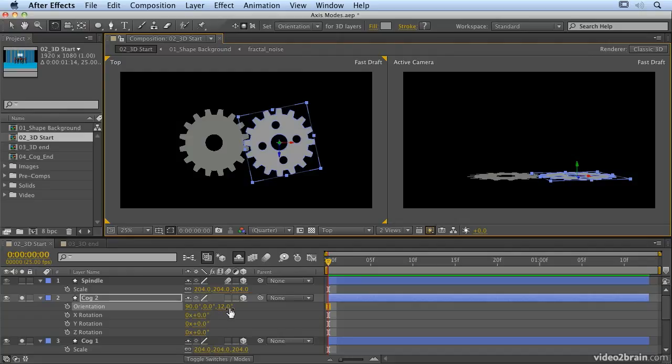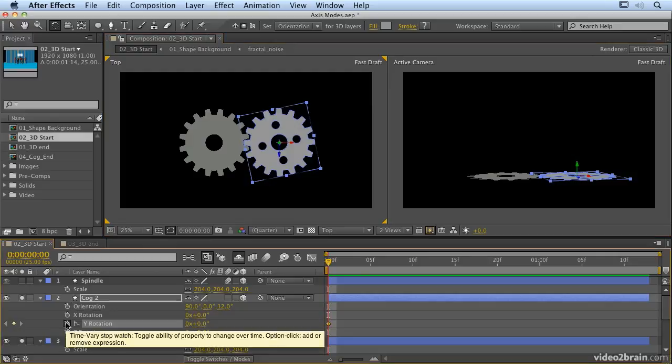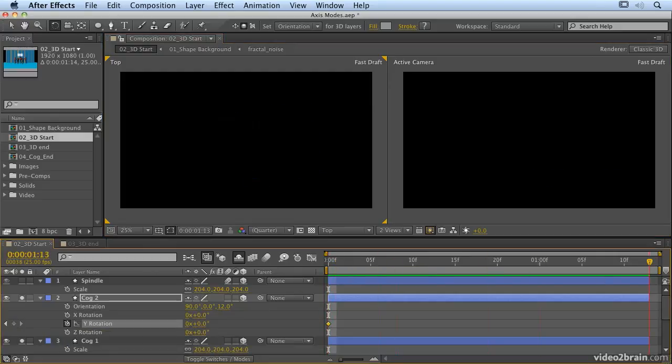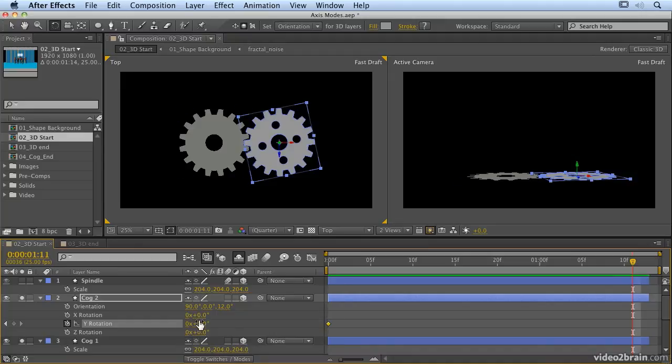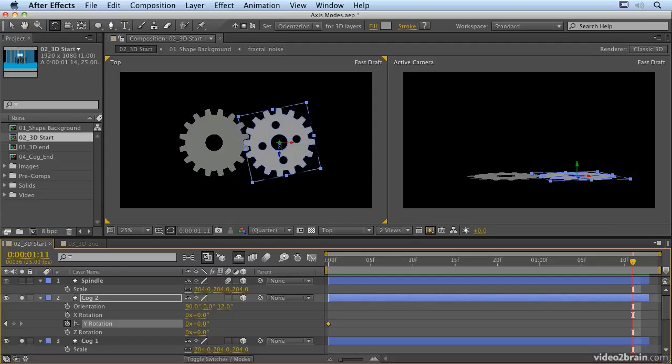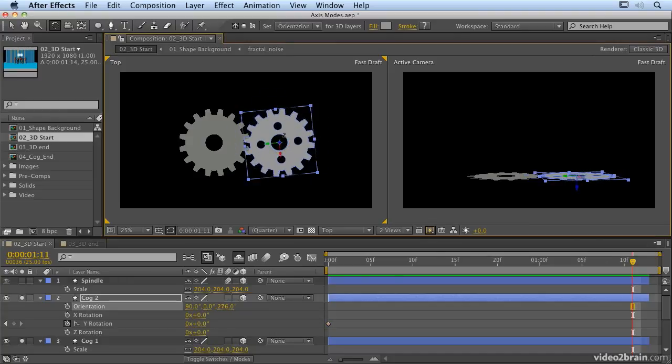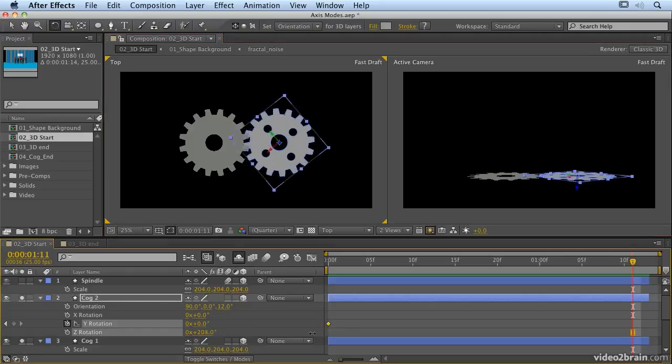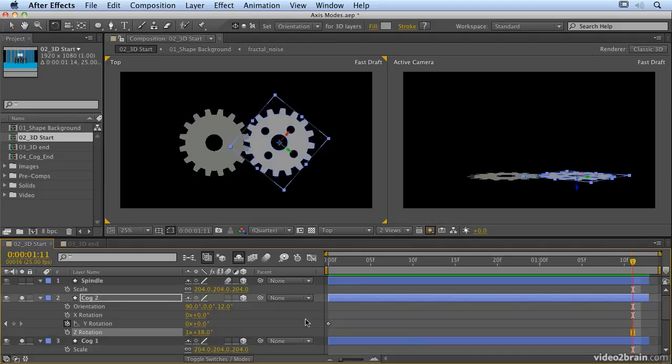So if I then want to animate, I would set a keyframe for Y rotation, move to the end, and I would either rotate the value by scrubbing it down here in the timeline. Whoops, wrong one. And you'll notice that my axis modes don't match what's happening down here in the timeline. You'll see, because we're in world axis mode, it's not showing us the layer-based axis. So let's go back to local axis mode, and we can see that it should actually be the Z axis that we're rotating over time. So I'm going to scrub the red axis to get my animation in there.